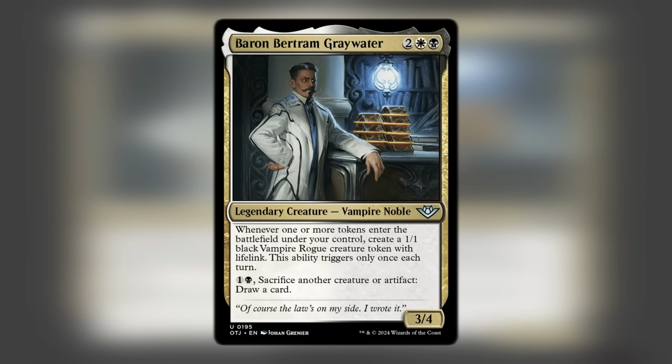When you're trying to go off with an aristocrats strategy, you need 3 things: a sacrifice outlet, sacrifice fodder, and a payoff. That is a lot of different pieces you need to assemble. This is why usually I would recommend you always choose a commander that fulfills one of those roles. So let's take Baron Bertram Graywater for example. It is a 4-mana vampire noble.